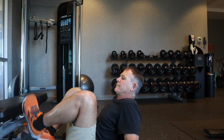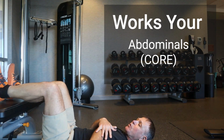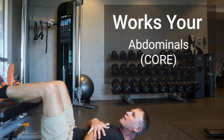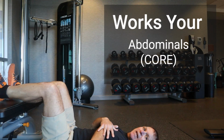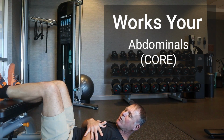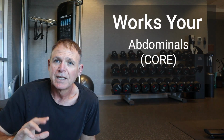All right. Feet on the bench. And I'm just going to put my hands across and just going to squeeze up. And that's it. It's a really small movement. You're not going very far. Your lower back stays on the ground. Remember, with all these exercises, it's not how far, let's say, the bar moves. It's how far the joint moves. That's what's most important. So do 10 to 12, 3 sets, and you should be good.